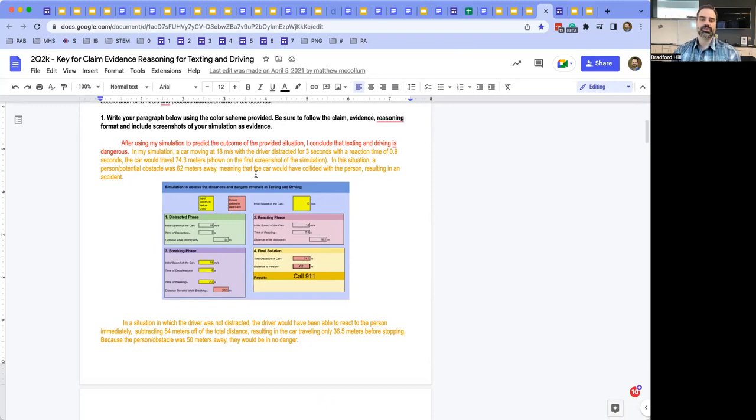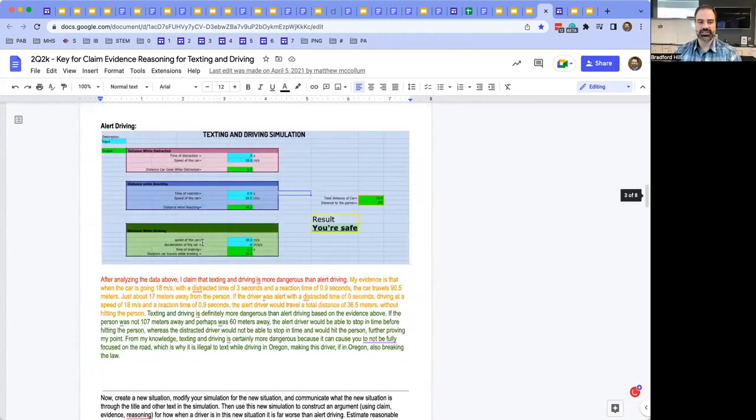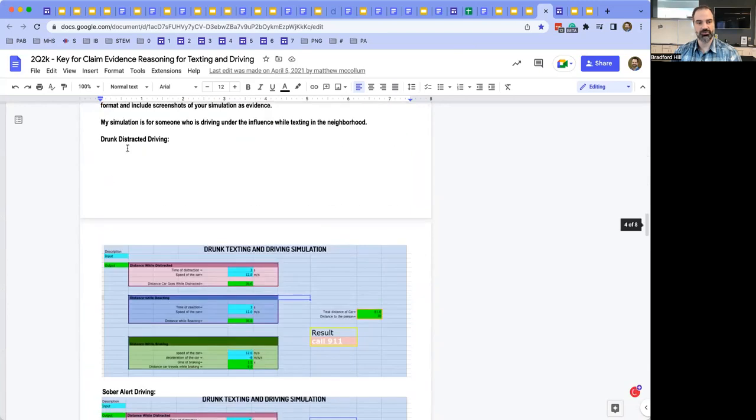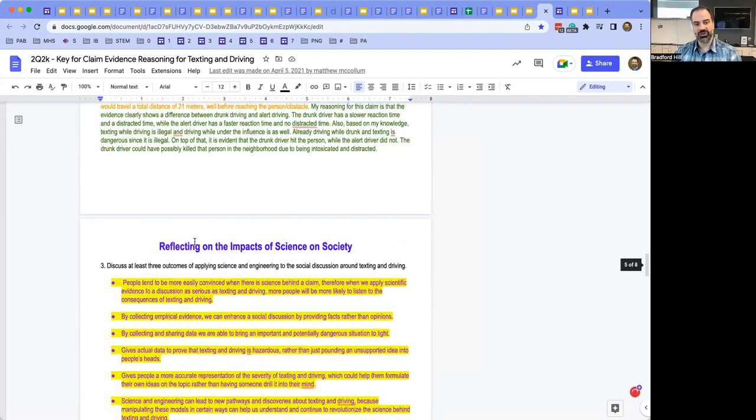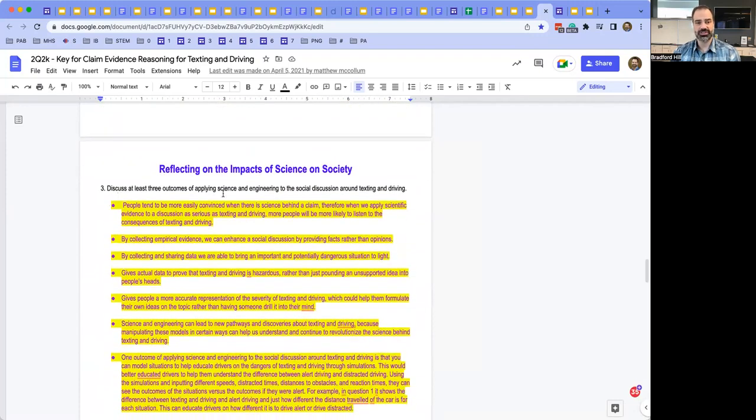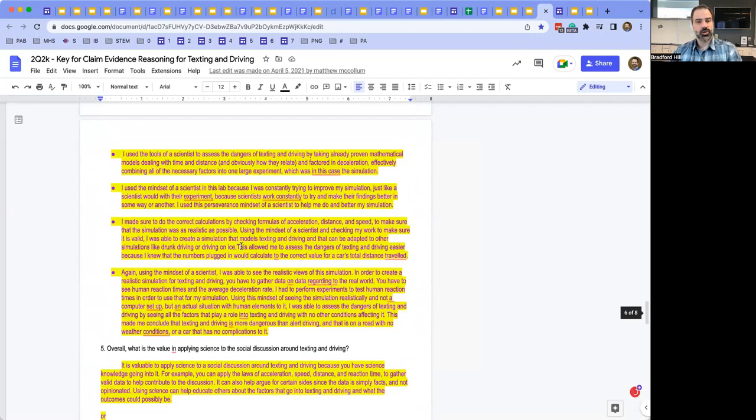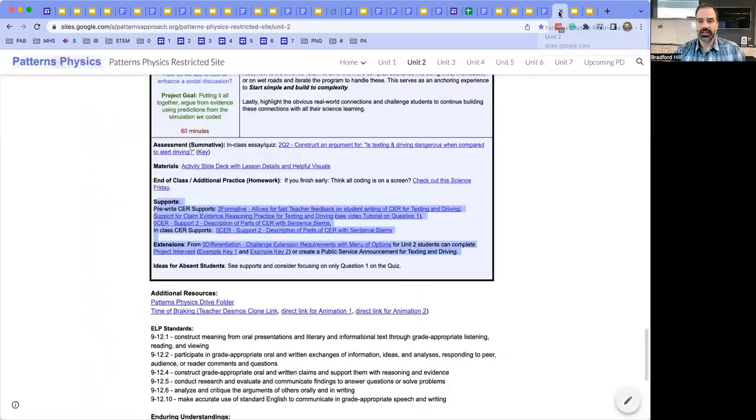And of course, writing, most students are not excited about, but they're a little bit more willing because of the nature of, you know, in language arts and social studies, they're always referencing other sources. Here, they're referencing a simulation they made. So here, I'm just looking at the key. So lots of good stuff. And then, of course, it's always nice for them to come up with a new situation. This one wanted to look at a drunk distracted driver and make an argument from evidence. And then we end on reflects on the impact of science on society. So really cool that they really do see, you know, how they're using science and engineering for social discussion. And it's something we always hope for with students, but so often don't really ask them to write about it or explore it. So there's an opportunity built in to that assessment.